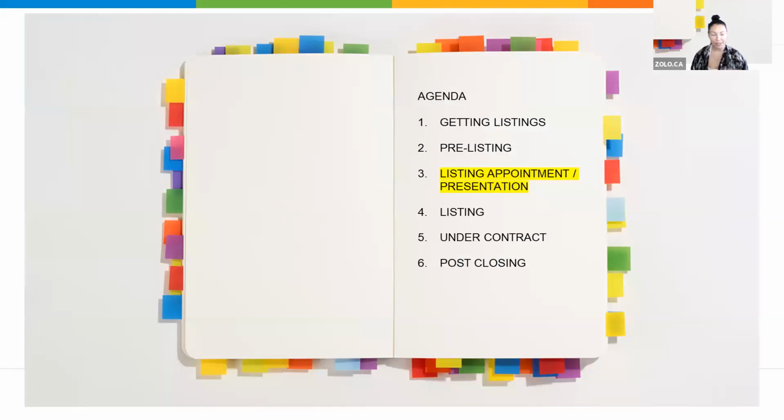So definitely, I think this is something that a lot of us, when we first start, we jump right to having a listing presentation, right? But make sure that you also have a buyer presentation available, even a renter's guide, to explain the process, because this is often the thing we do first, and then it's usually the only thing that we start off with. And there's so many things that come before that.